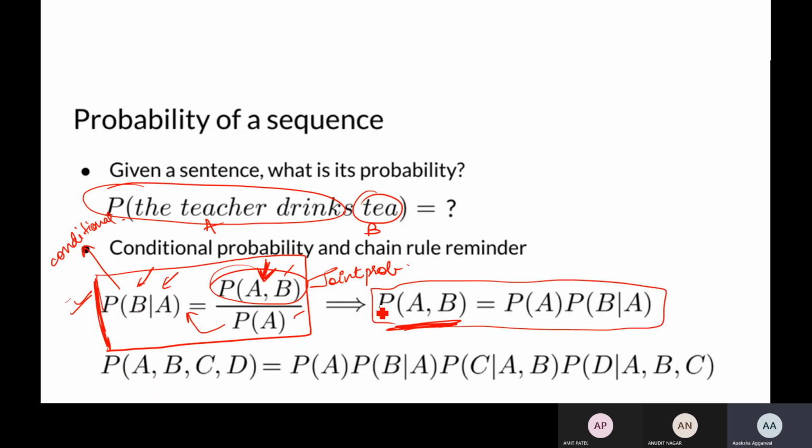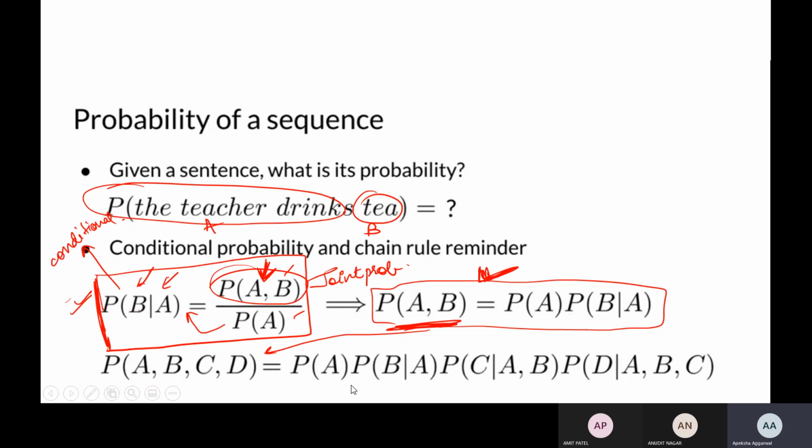Similarly, we know this formula, and using this we have derived this. Now we are not satisfied with two words in the sentence; we want to calculate the probability of occurrence of four words together, P(A, B, C, D). We want to know the chances of these four words being together, or of a sentence having these four words being present or not, one and the same thing. So whether a sentence with the four words A, B, C, D is present or not.